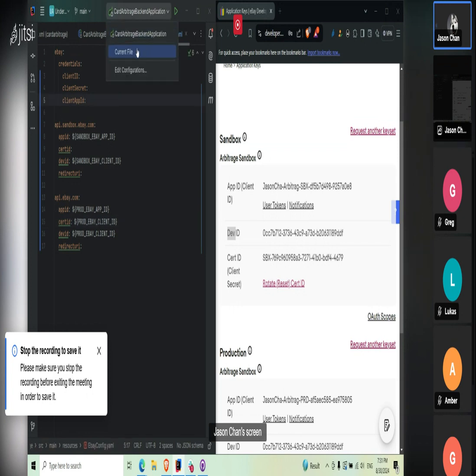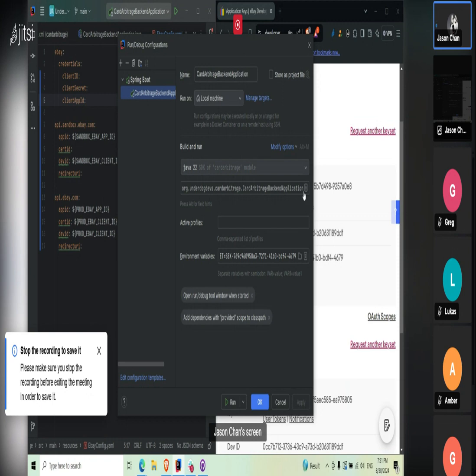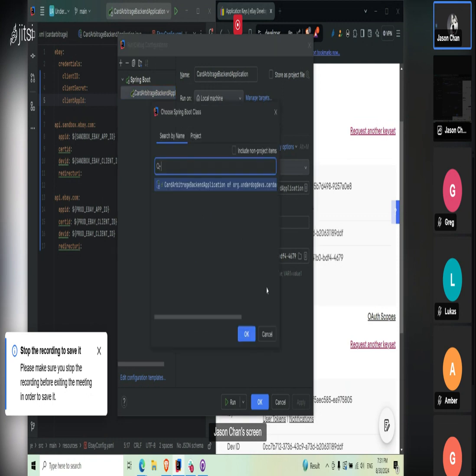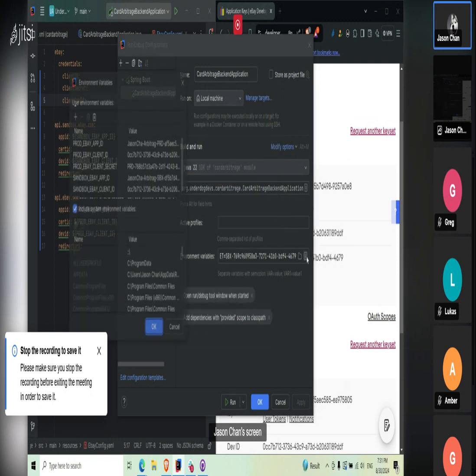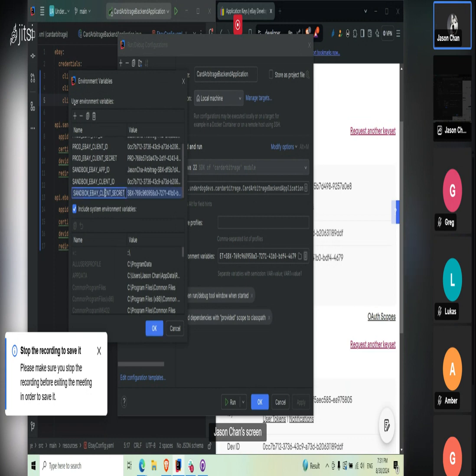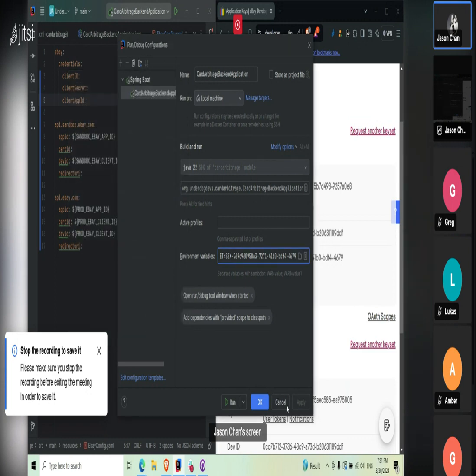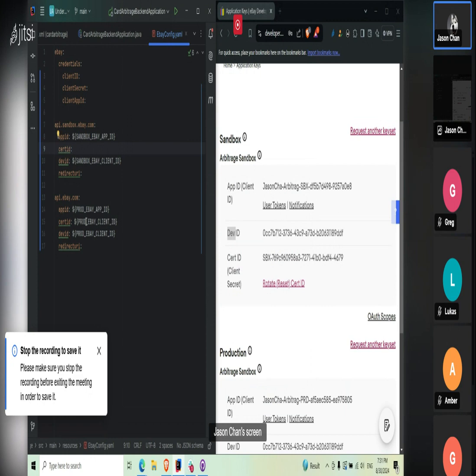So all I gotta do here is edit configuration. Where's the client secret? What did I call it? Perfect, okay. So perfect. And this one goes right here.